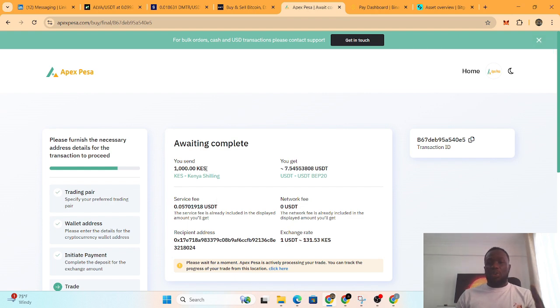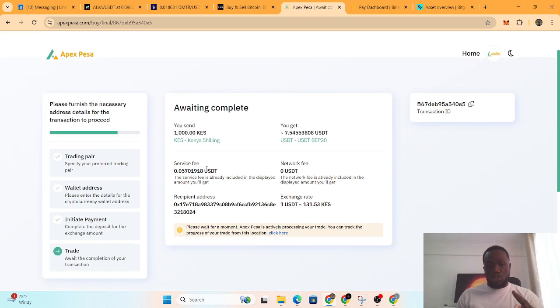It's now telling me awaiting complete, and within no time, these USDTs will be sent to my Binance account, because that is where we have said the USDT should be sent. So that is basically how you buy USDT using apexpesa.com.